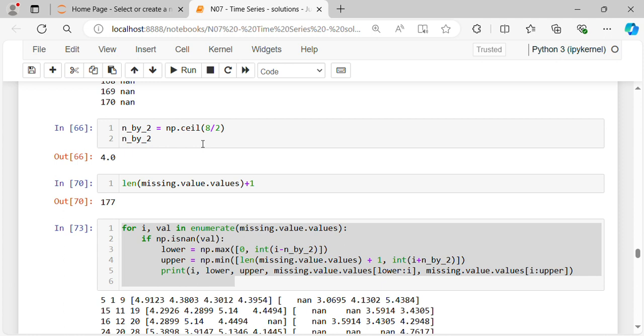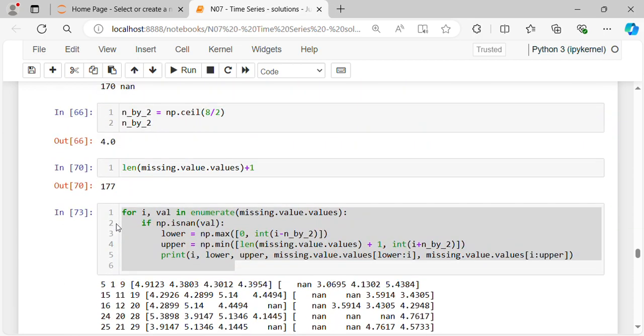In this case, we are taking 8 nearest neighbors, and then we will find the KNN mean. So np.ceil of 8 divided by 2 is 4. Length of missing values plus 1 is 177.